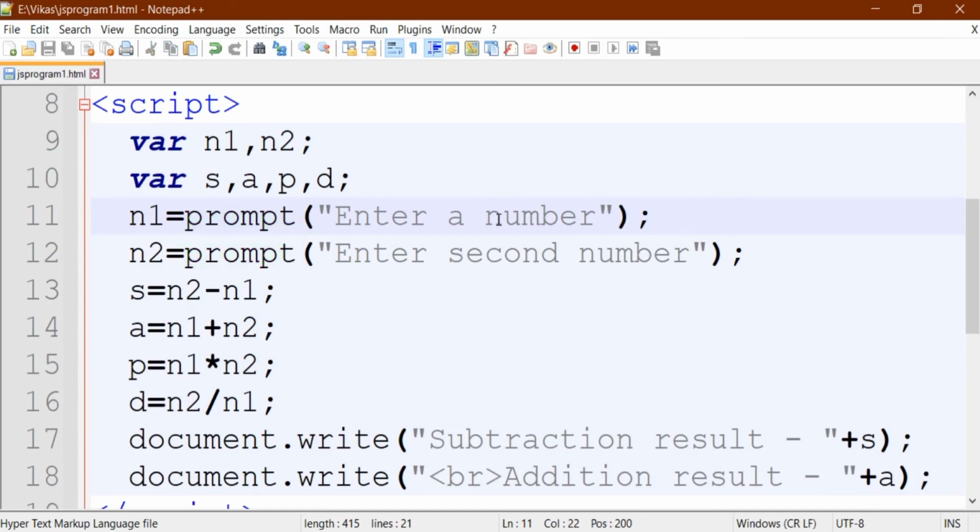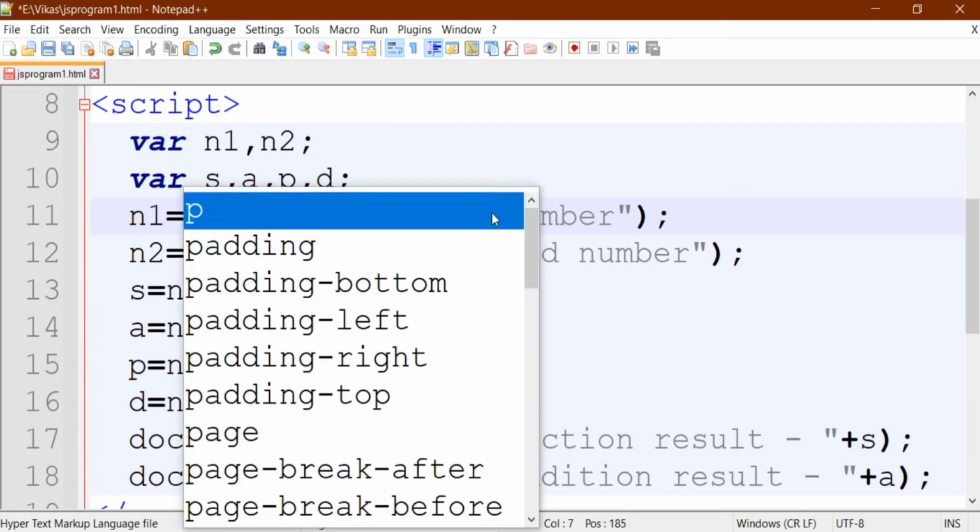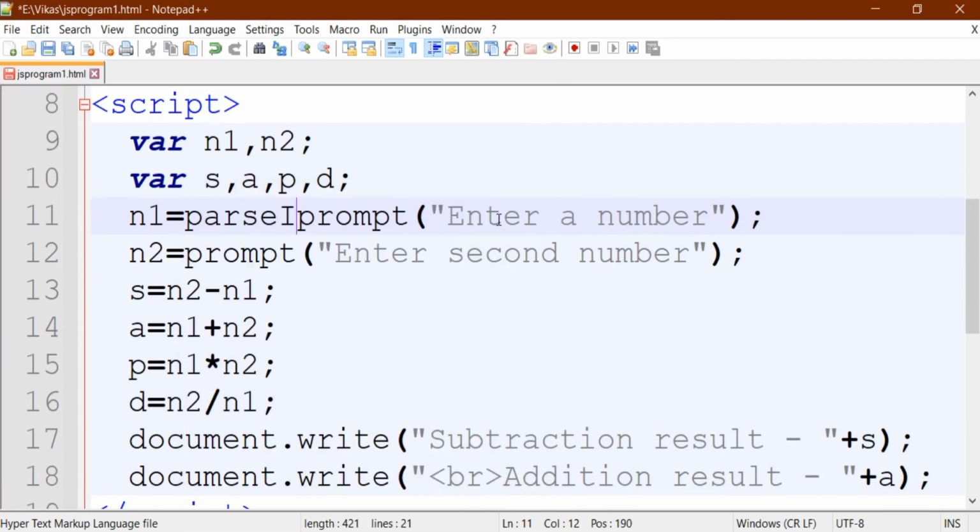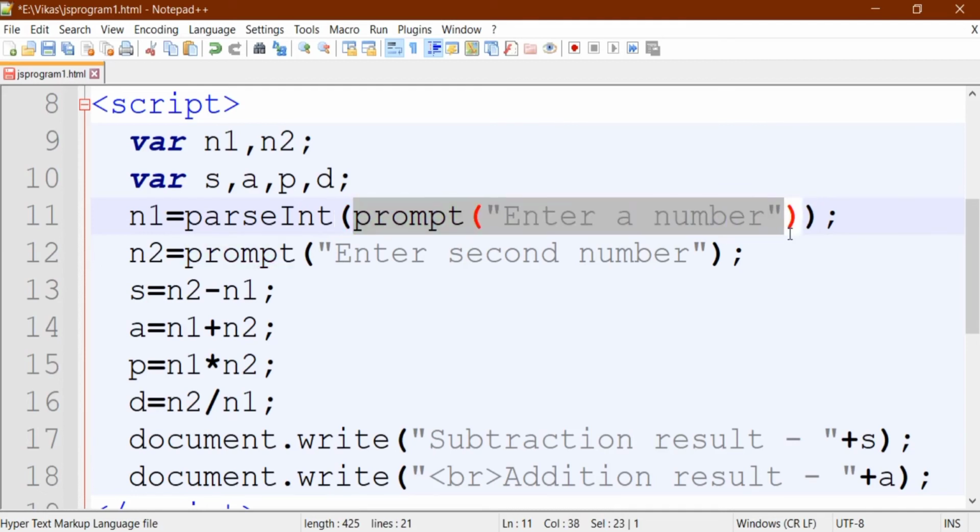So there is one function called parseInt, and we have to use that function. So when you are accepting the value, put the prompt function in the parseInt. So I'm going to write here parseInt open bracket, and inside that we are going to add the prompt function at the end. Yeah, so it is like this.